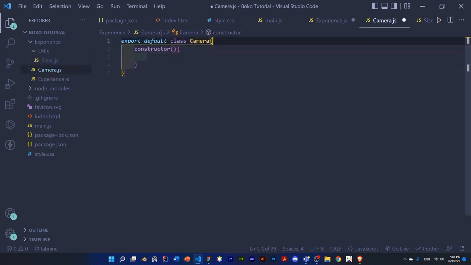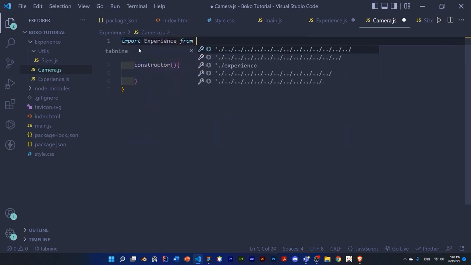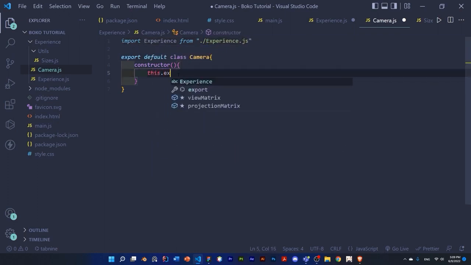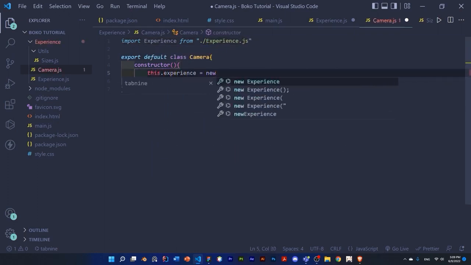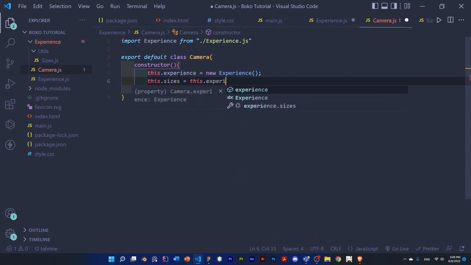So let's import Experience. I'm going to come up here and import Experience from ./experience.js, and then just set this.experience equals new Experience. And then I'll set this.sizes equals this.experience.sizes.